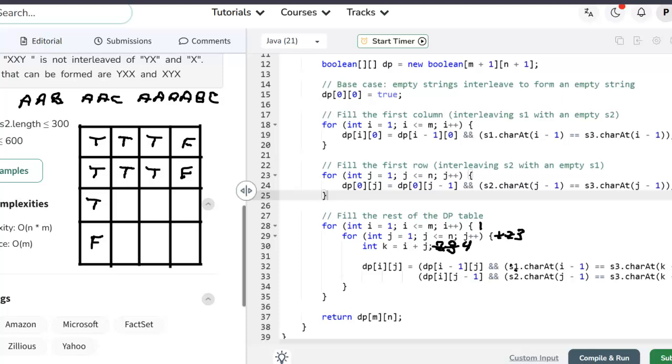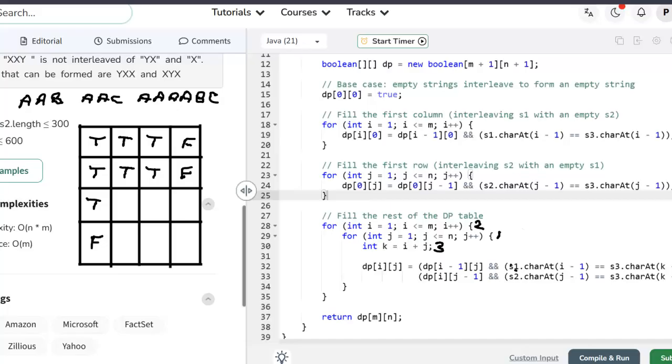All right. Let's get rid of some of these and start the next round of the loop. Okay. So I will go to 2, J will go to 1, and K will start out as 3. All right. So what we've got is 2 letters from string 1 and 1 letter from string 2.